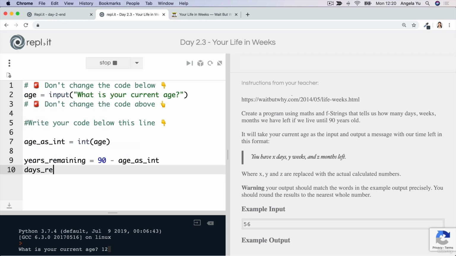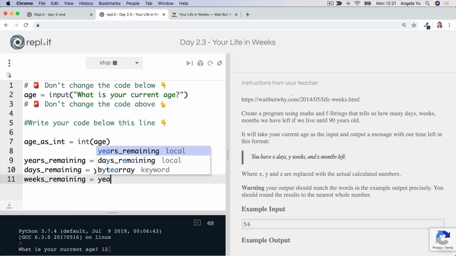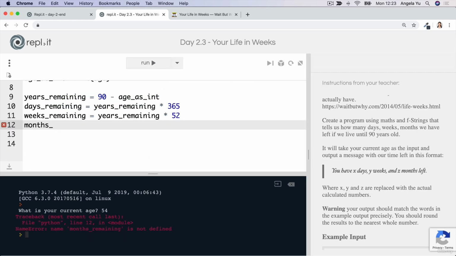So days remaining is going to be equal to years remaining multiplied by 365, because there are 365 days in a year. And then we can do the same for weeks and months.